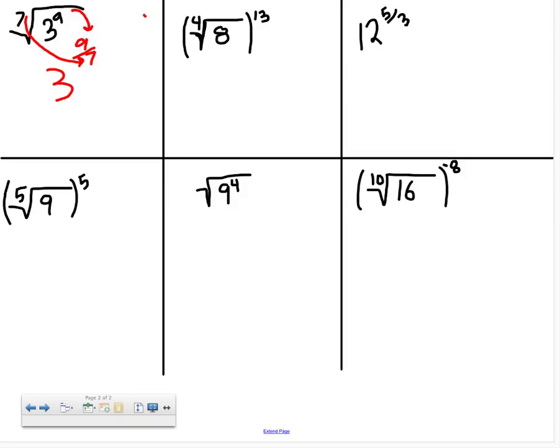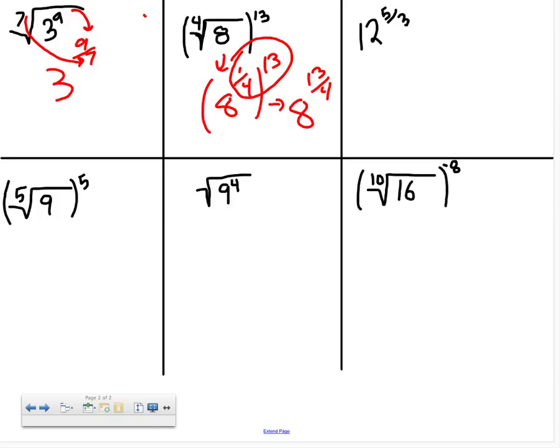The same can be true when the exponent is on the outside. In this case, the 4th root of 8 cubed, if I do it piece by piece, is really 8 to the 1/4, to the 3rd. Well, we should know what happens when I have two powers together. A power of a power means I'm going to multiply these two things together. So it would give me 8 to the 3 over 4 power. It doesn't matter whether the exponent is on the inside or the outside of the root, you can still just make it into a fraction. The normal exponent goes on top, the rooted power goes on the bottom of that exponential fraction.